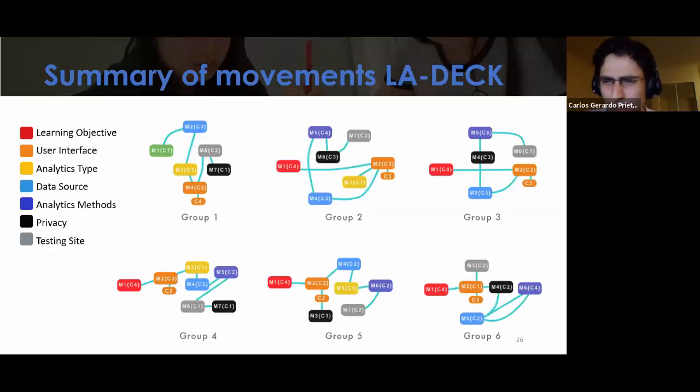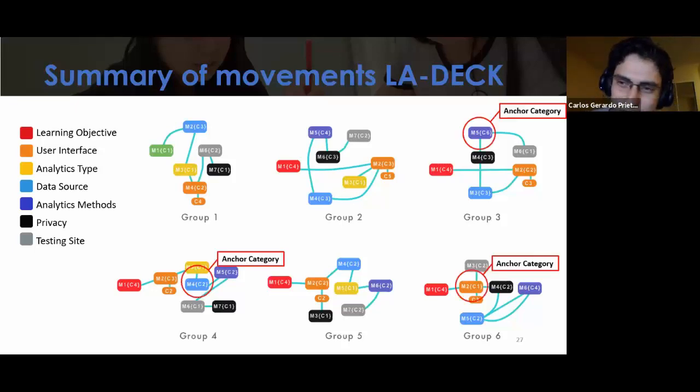Now, for all the groups, we did this sort of flow analysis, and we understood that they use the cards in the same flow. They can move through the categories. That means that they can understand what the cards are about, and they are easy to use without much guidance. The other thing that we found in the flow analysis is that there are specific topics that are most relevant for people. Not all topics are discussed in the same way.